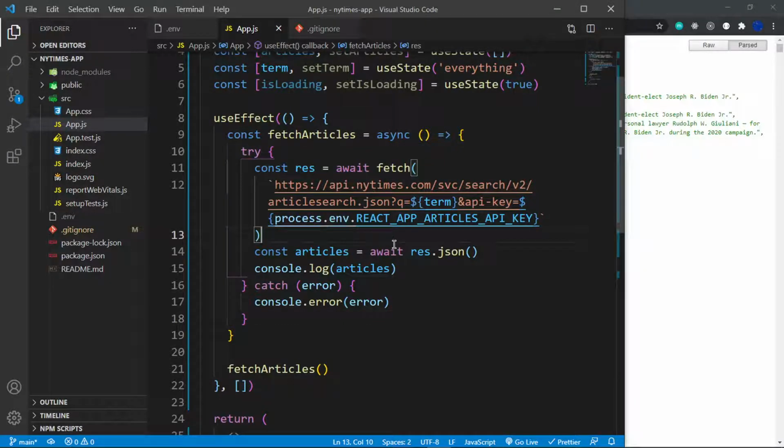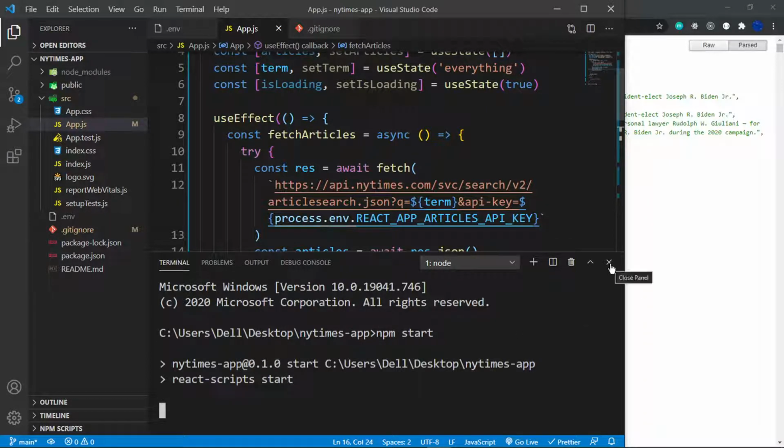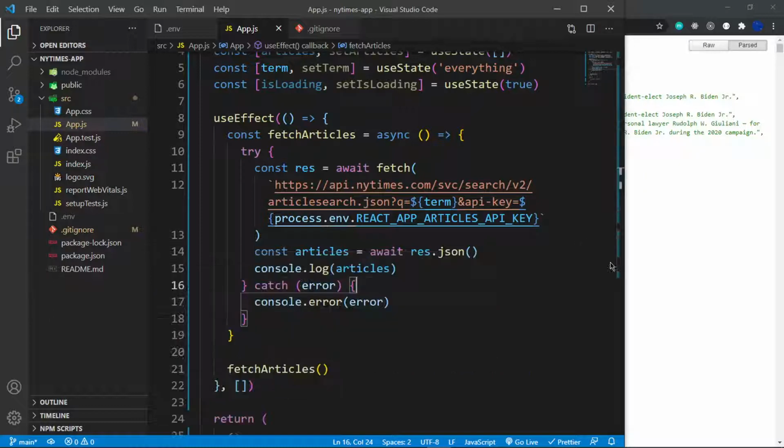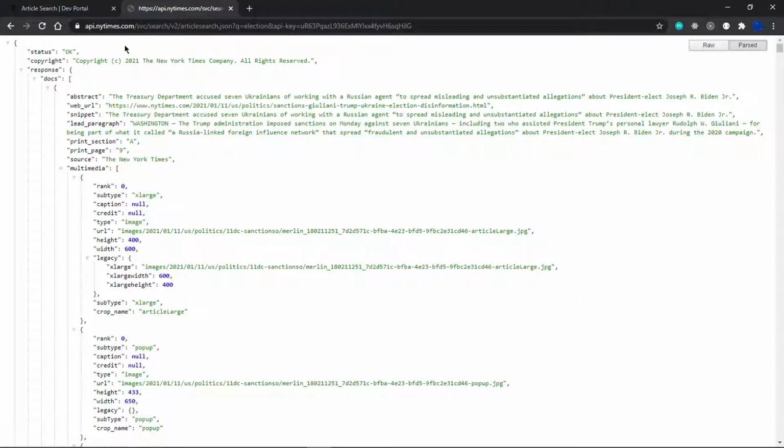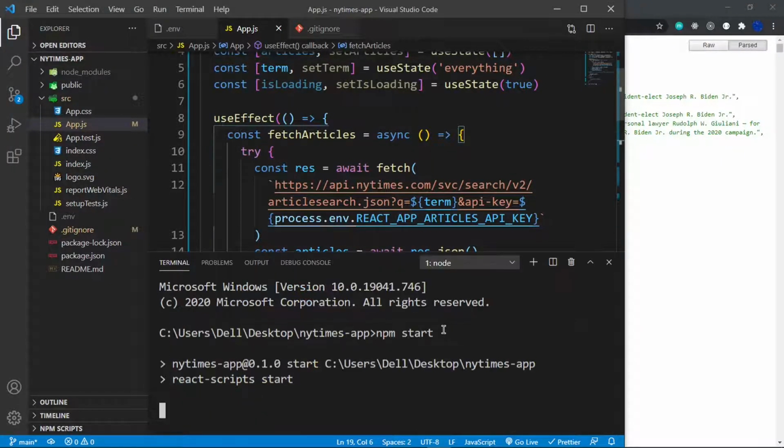So I'm going to save this, and then I'm going to start my server. So npm start, and then this should fetch. Once our server starts, then we should be able to see something on the screen on localhost 3000. And sometimes my machine takes a while to run this, so we might sit here in some awkward silence for a moment.